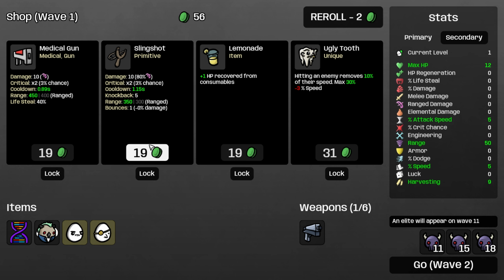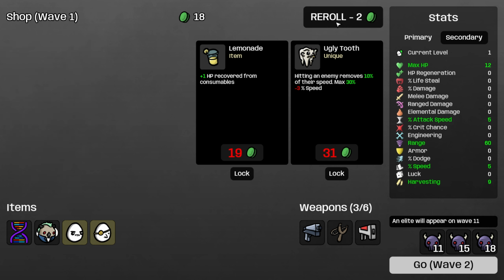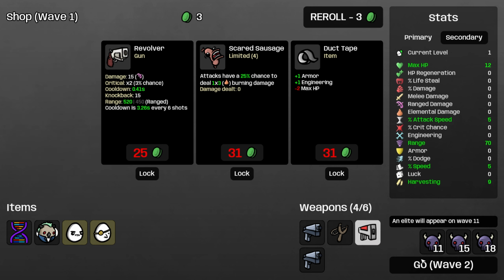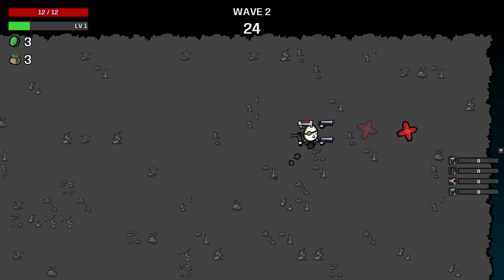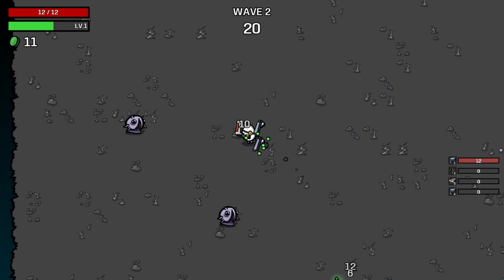We could take a slingshot. Hey, I do like that. Actually, let's just grab whatever guns we see. It's fine. Because we don't really know what's gonna happen yet.